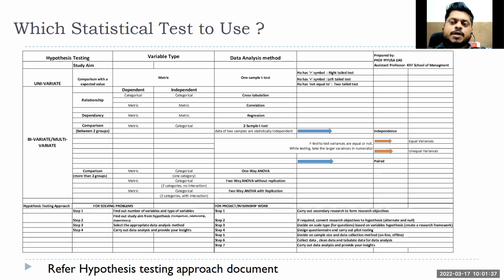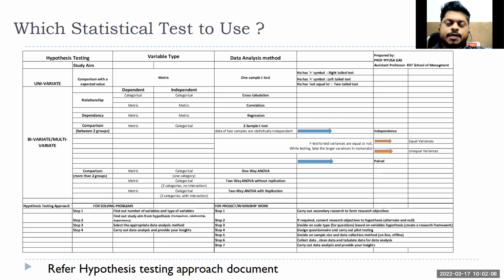But the problem happens when one data you have collected in continuous and the other data in categorical. Then the problem will happen. It is not that there are no methods, but you have to use certain data transformations and then only you will be able to use that. And most of the times you will face this kind of issue unless, before you release your questionnaire, you have clarity that, okay, for each question, what kind of data I'm going to get.